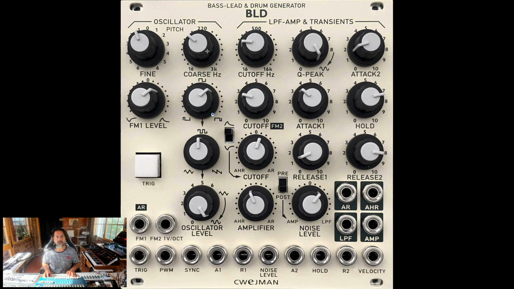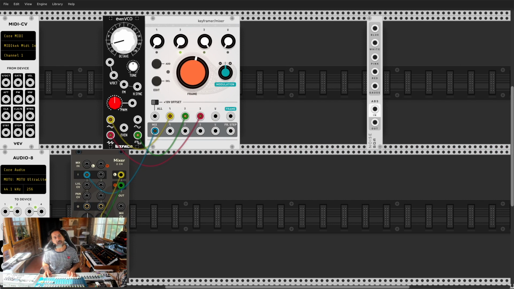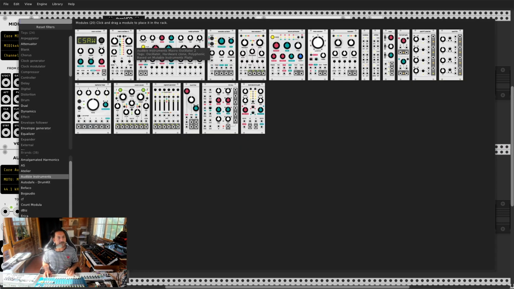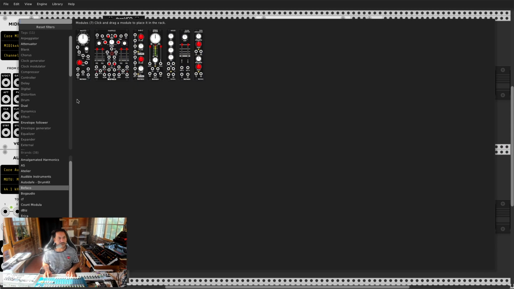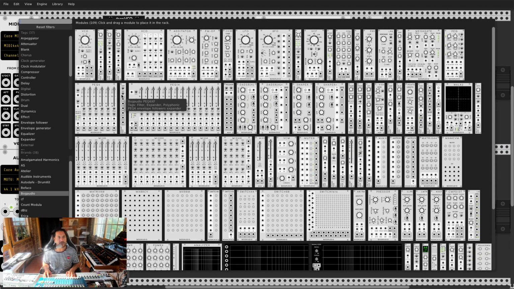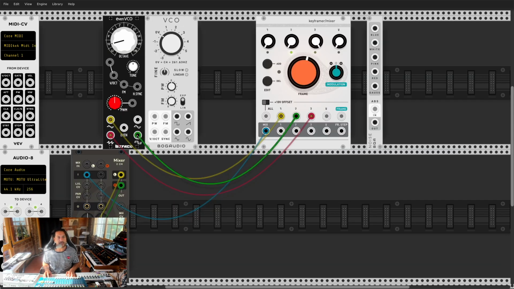Then we have fine, coarse. Okay, in this case, it's with the coarse. In this case, I have octave. You know what? Let's do it right. And I'm gonna use one oscillator from Bogaudio, the VCO, and then we have exactly the same functions.